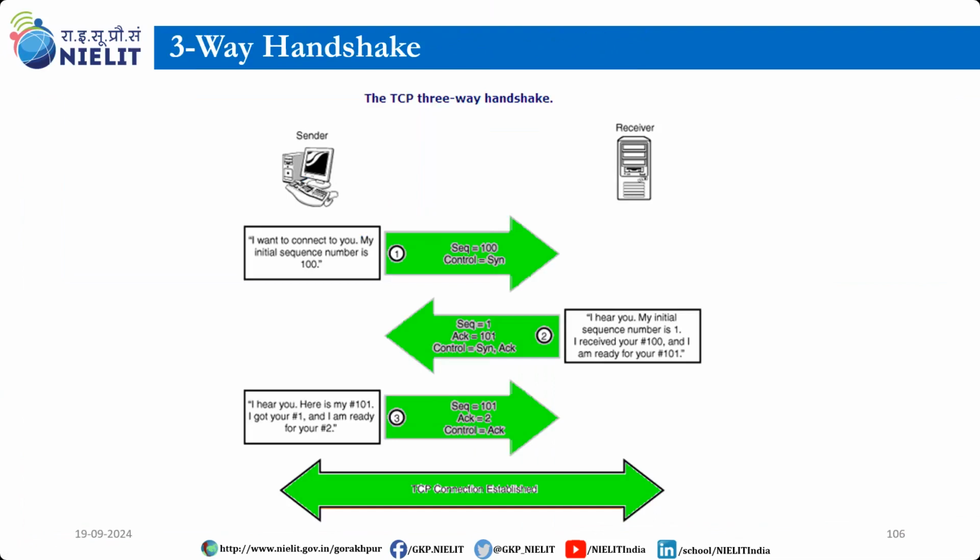This three-way handshake is very important for our cybersecurity because it will be used at many levels in different modules. It is a normal practice followed by the TCP protocol.